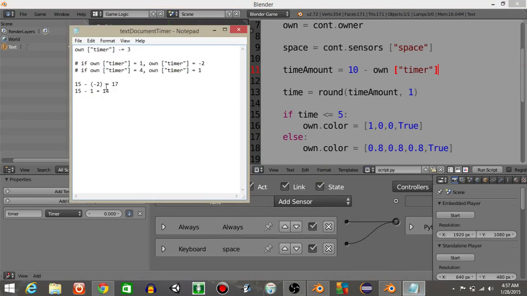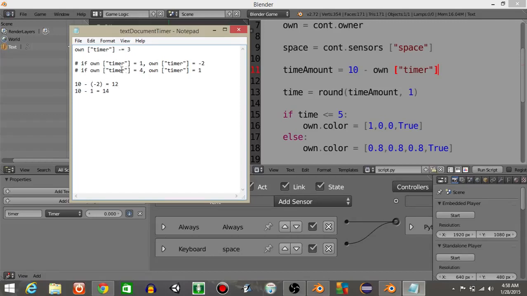What it's actually doing is essentially this. If we subtract 3 from the timer, and let's say the timer is equal to 1 second at the moment, it'll then equal -2. And as you can see down here, this should be 10, but think of it as 10 right here. So 10 minus -2 is going to equal 12.